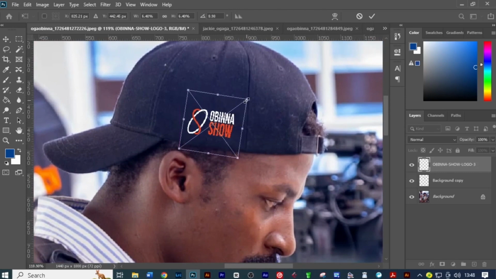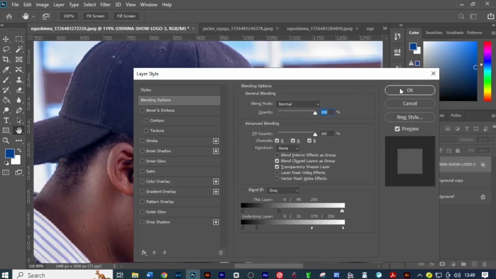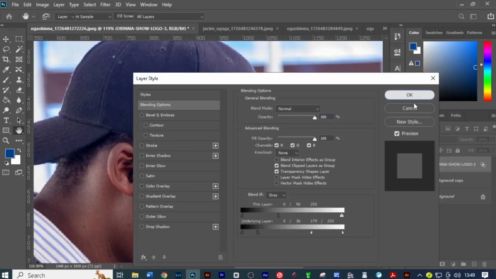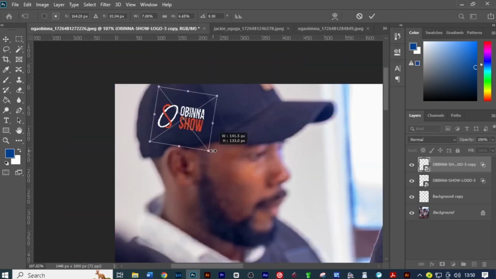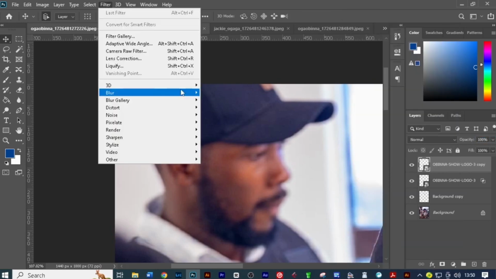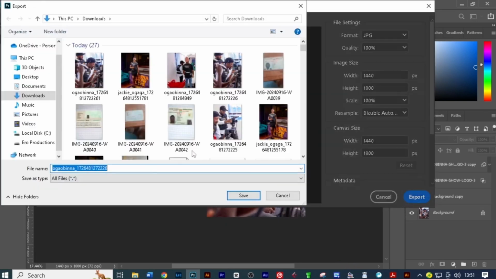Okay, that's why I told you different versions of the same logo, and we are going to blend in just like that. Okay, that's fine. We'll do the same to this other one and blend in, give it a blur just like that. Okay, that's done. Let's save it.